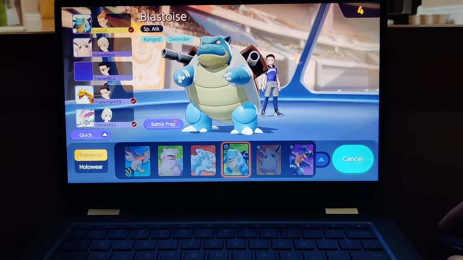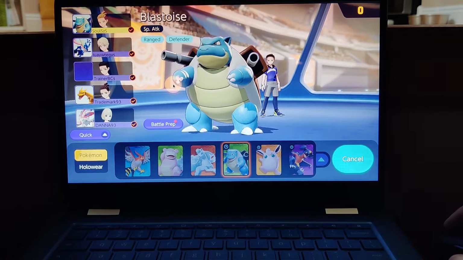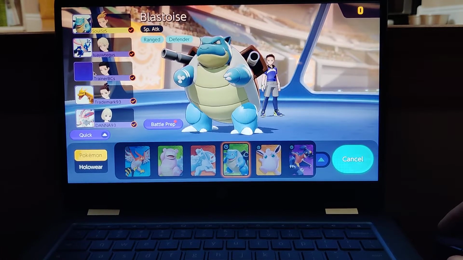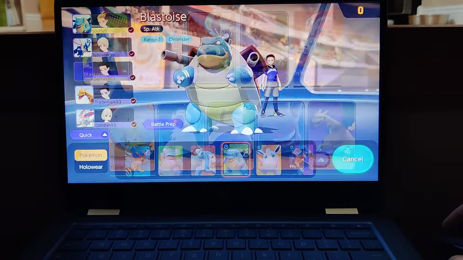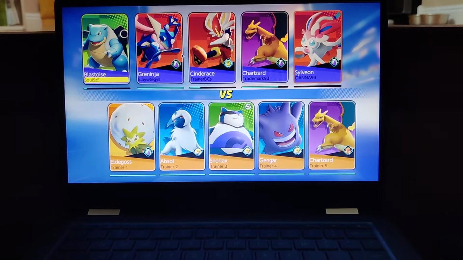So 5 versus 5, we're waiting for this person to pick up Pokemon. Not sure why they're taking so long. How is he ready, but he doesn't have Pokemon? Okay. Looks like he picked Cinderace? Charizard? Sylveon? Greninja? Blastoise?